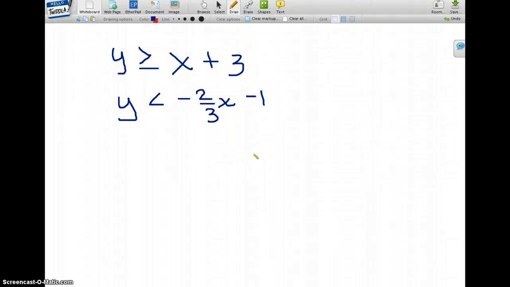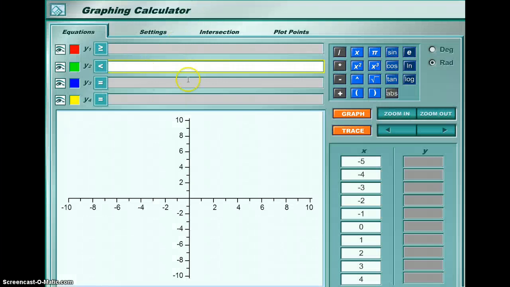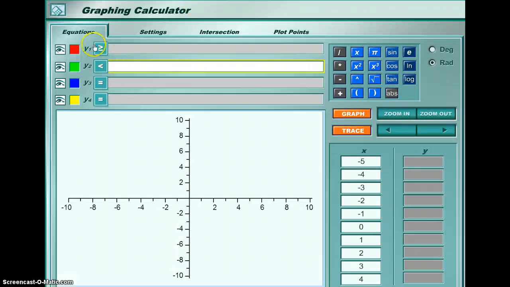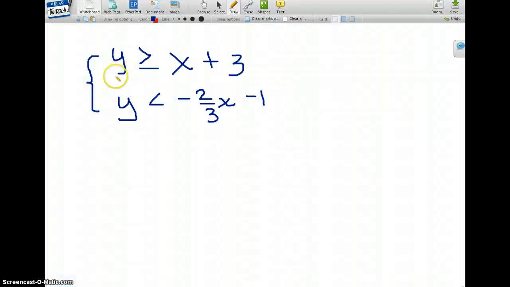Okay, here's a short tutorial of how you're going to use the graphing calculator that I provided in the discussion to graph a system of inequalities like this one that I have right here. The first thing you need to understand is that the only way the graphing calculator is going to graph something is if you solve for y. That's why you see these y's here. These equations have already been solved for y.